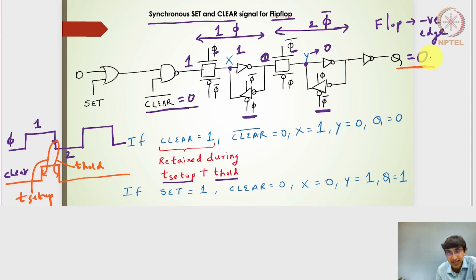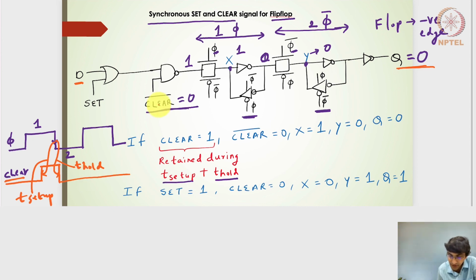At the output, we will actually get a D output, right? Whatever is the D signal that has been provided to the flop, that might appear. So it might actually get sneaked in. So even if you wanted to have a clear signal, we will not get the output to be 0. That's a possibility. So to avoid that, we ensure that the clear signal should be pressed at least before the t setup time, and should be held high till the t hold time.